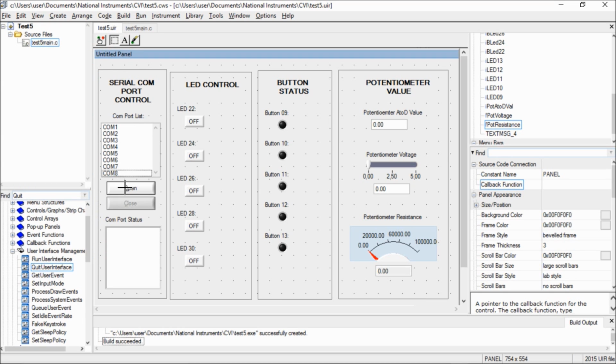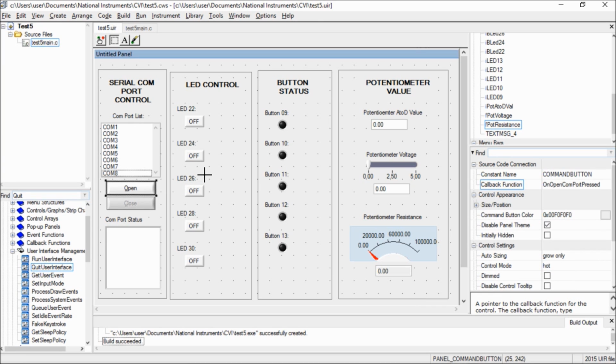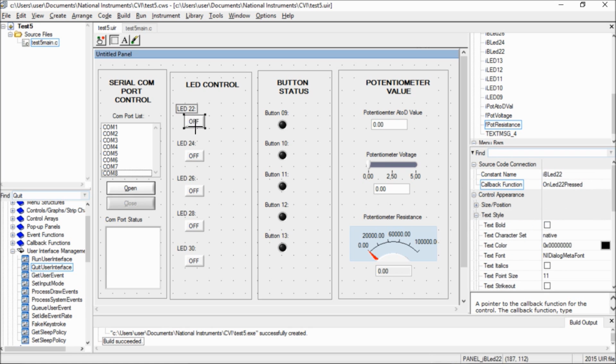For controls like the open button, close button, actually this is a bit odd. I guess I'll show you both ways here. The open button, we need a callback for our on open COM port pressed, and we'll also need it for each of these buttons.